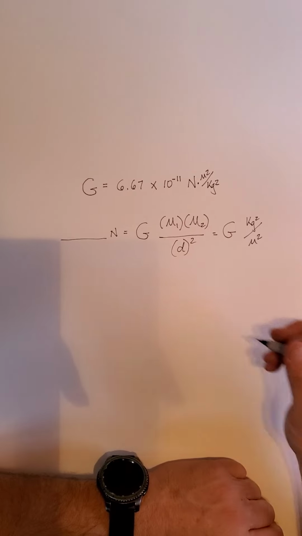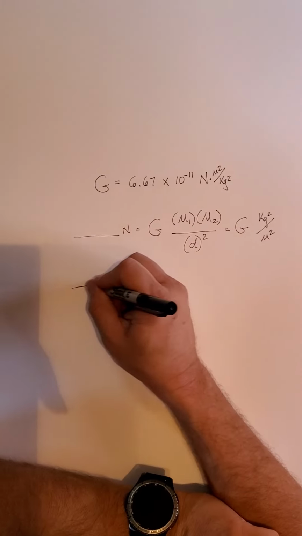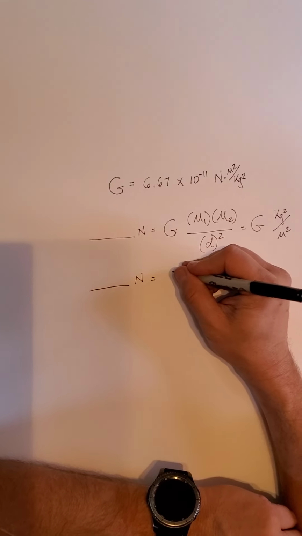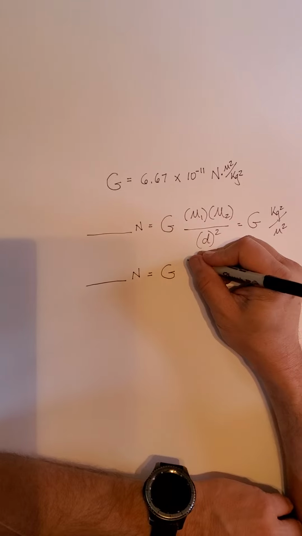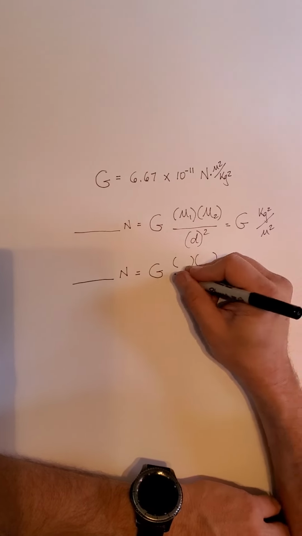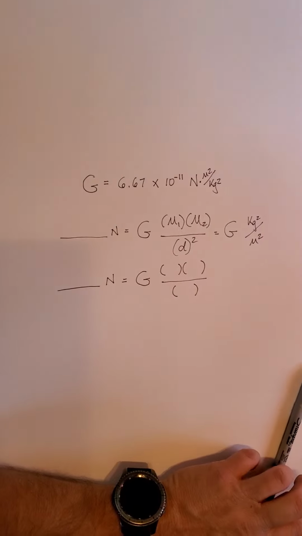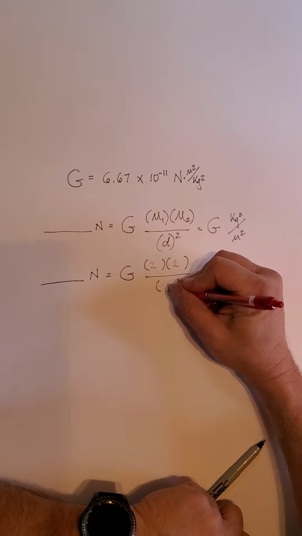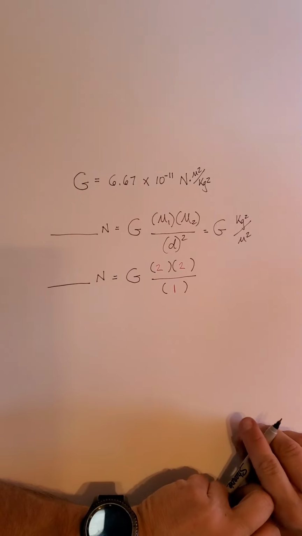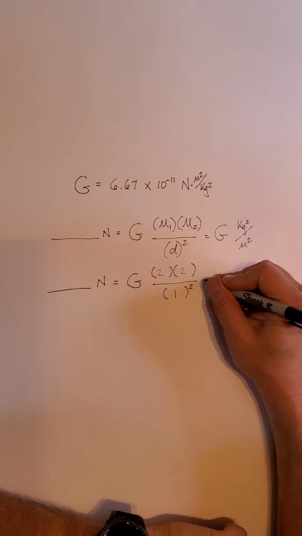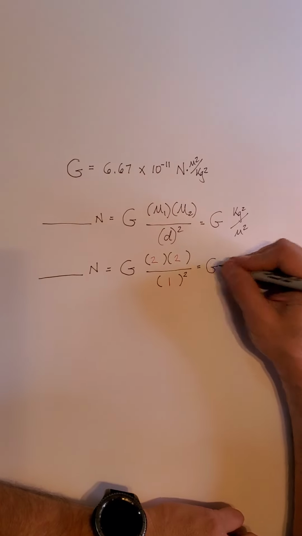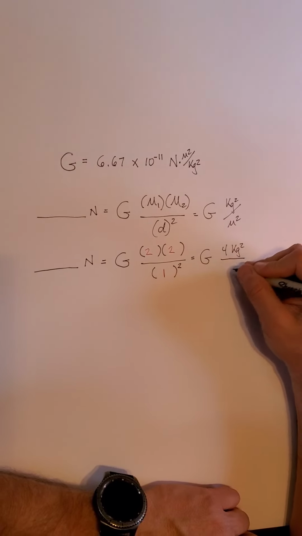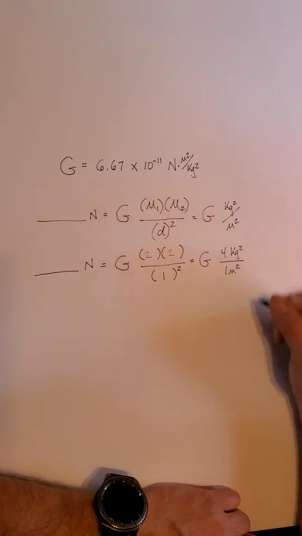So from our PhET lab, I had some numbers and I plugged them in, and you're supposed to solve for big G. The numbers that I put in, and I'm going to use a different color here just to show you, were 2 kilograms times 2 kilograms over 1 meter, and that's going to be squared. So this is going to give me big G times 4 kilograms squared over 1 meter squared.